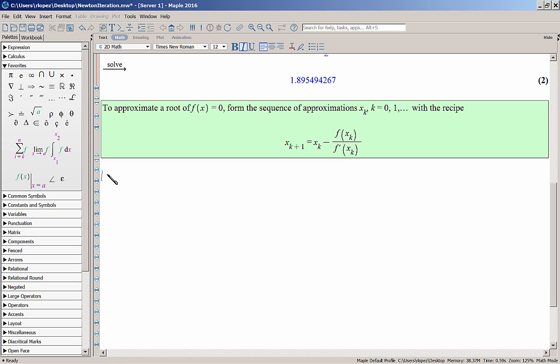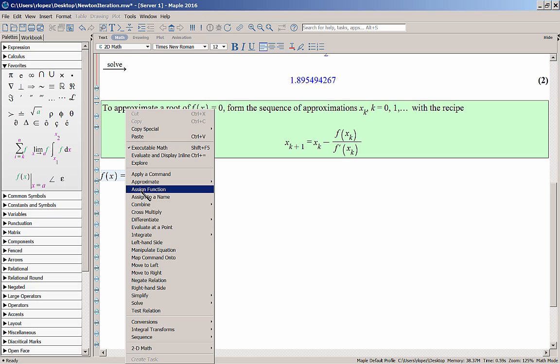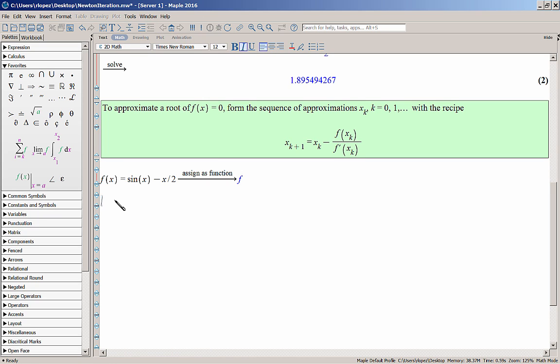To implement Newton's method here in Maple, it helps to define a couple of functions. So first, the function that represents the equation, f of x equals sine x minus x over 2. And we want this to be a function, so we click on it and pick assign function, and that has manufactured a function.